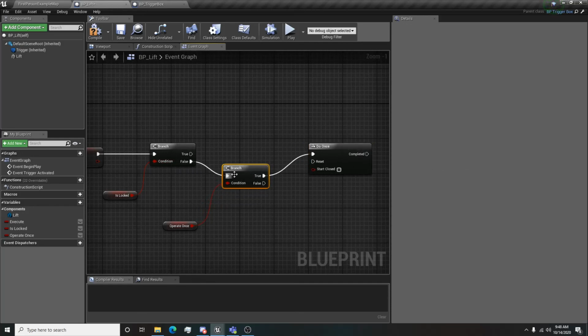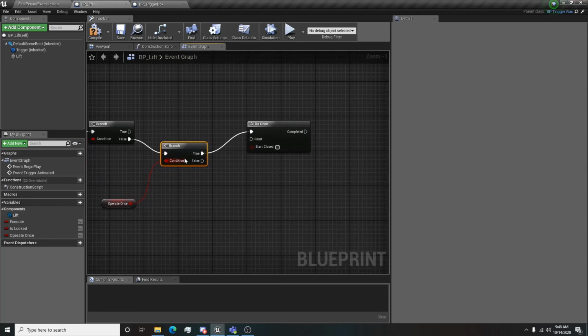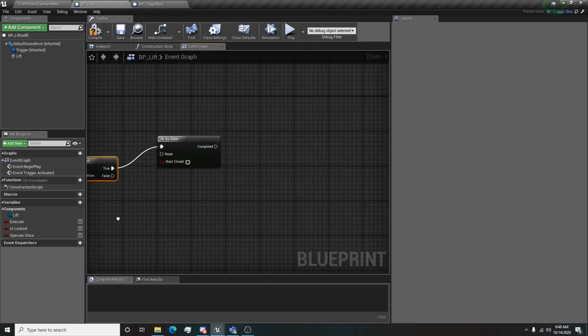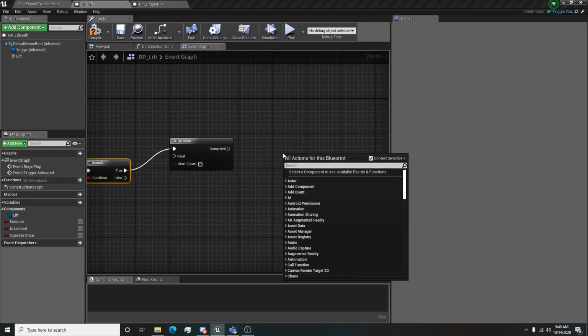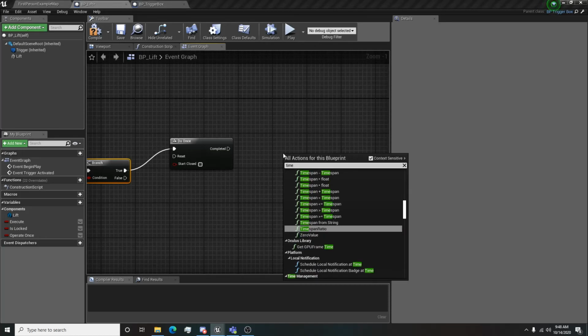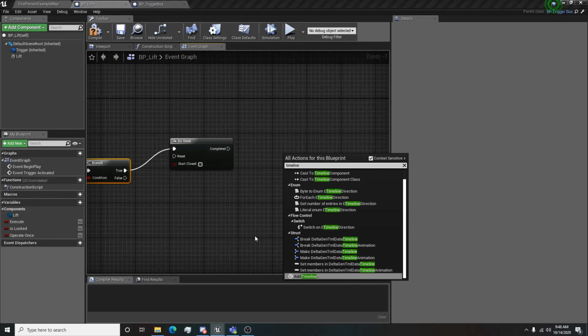The false is going to go into the branch, and then if the operate once is true, it's going to go to do once. If it's not true, we are going to send it to our timeline, which we have to create. So you can just right click and type in timeline, and there's this one, add timeline.